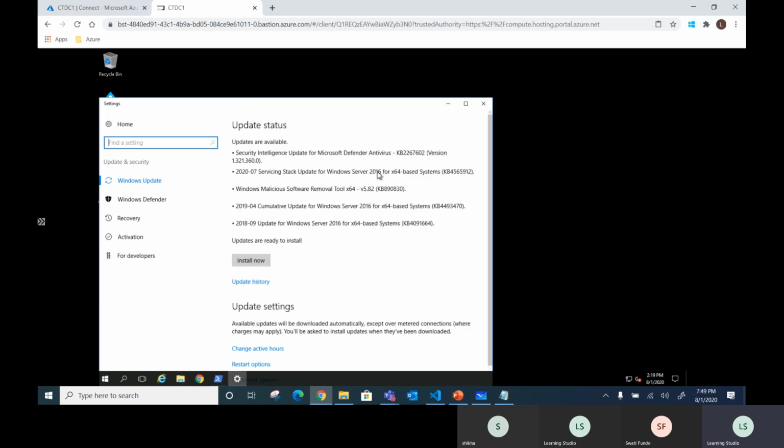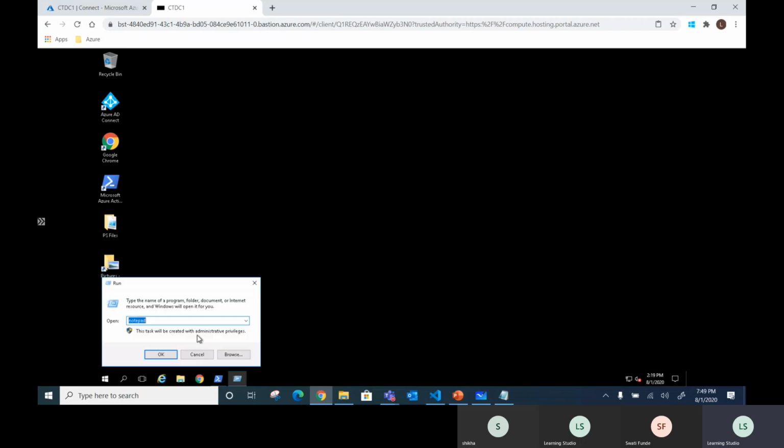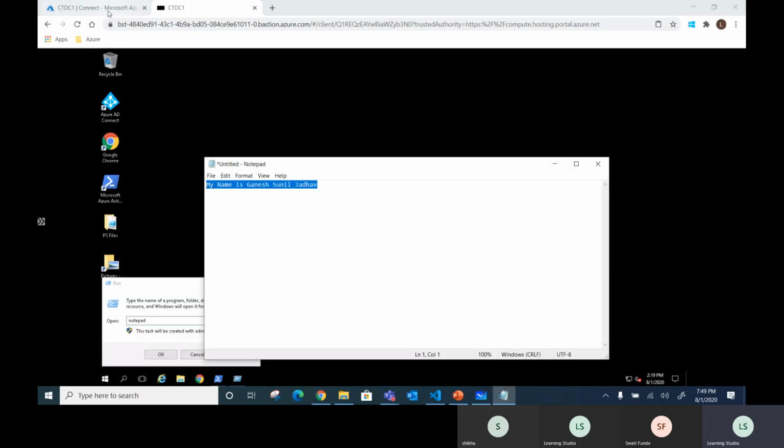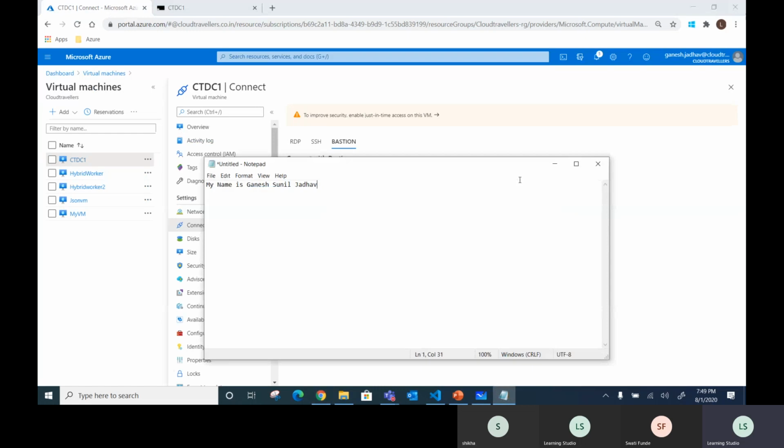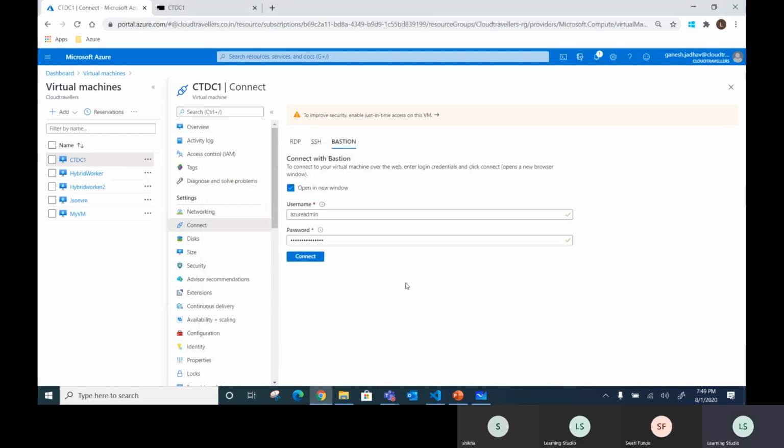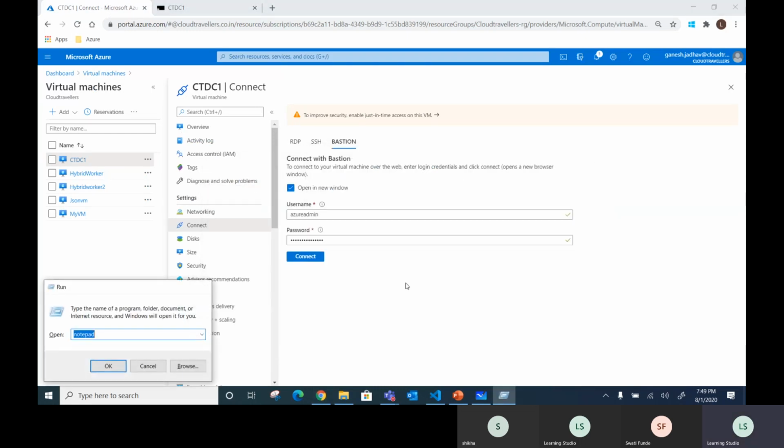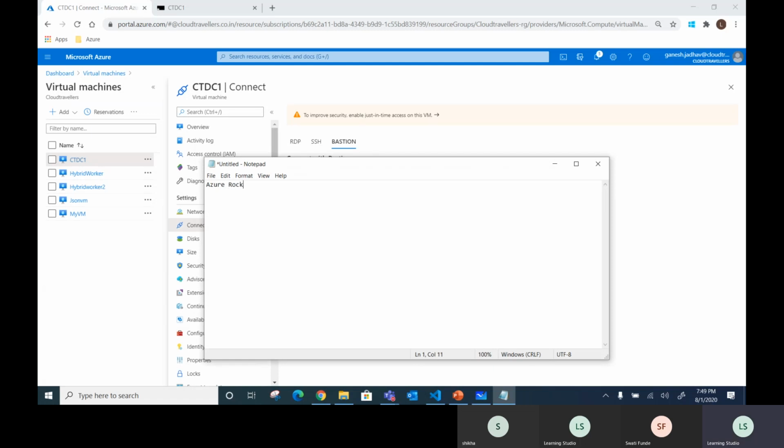But it allows normal copy paste operation, and I'm not sure why it is not allowing us. Let's try to do it one more time. Let's close this and try to copy some other text. Azure rocks. Okay, and let's copy this.